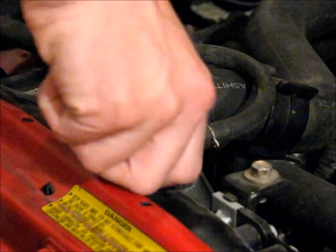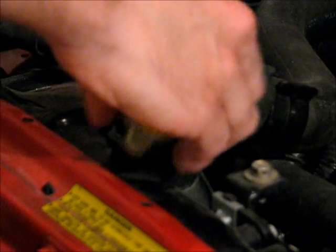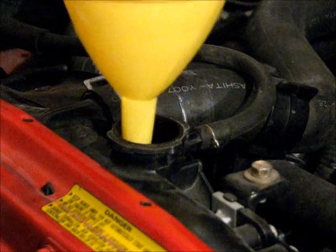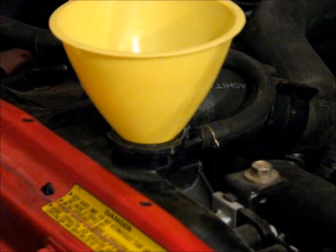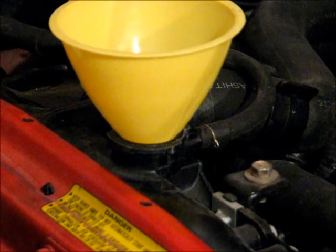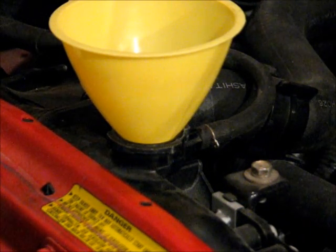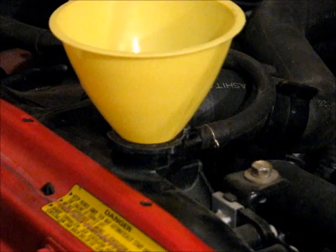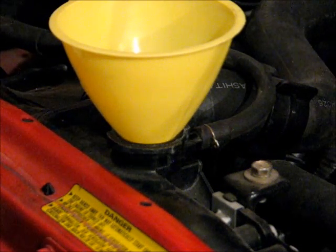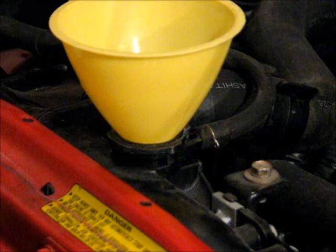As you fill, take what steps are necessary to prevent coolant from spilling on your paint, because it will wreck your paint. It's corrosive. Remember, you want to be using mixed coolant. So you can't put coolant in straight, it needs to be mixed with water.